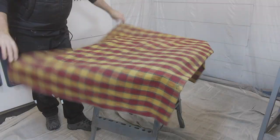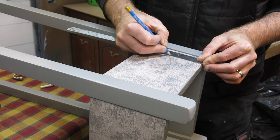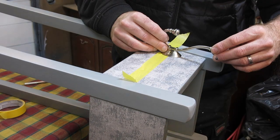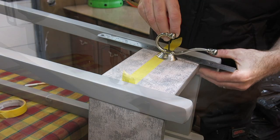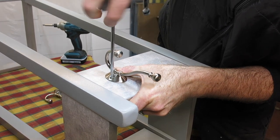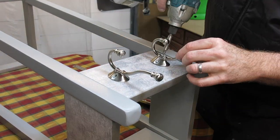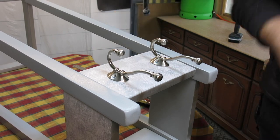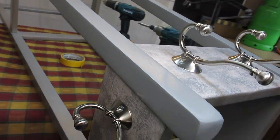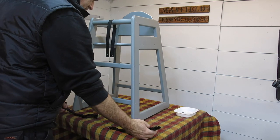Once everything had dried, there was only a couple of things left to do. And one of those was to fit the new coat hooks on the stand. And all I'm doing is measuring up to get a center and fitting these lovely new coat hooks. There's only one thing left to do now before we finish, and that's just to reinstall the freshly cleaned straps onto the high chair. Once that's done, we're all finished.